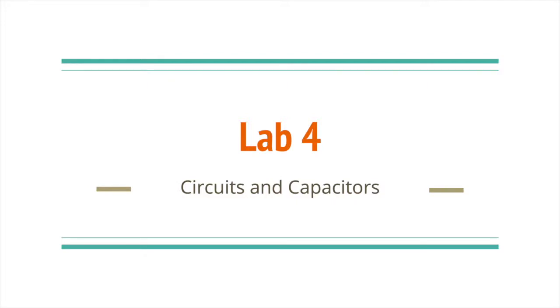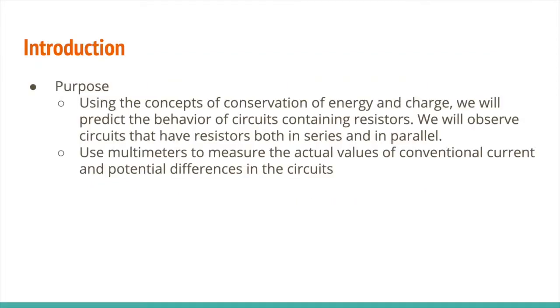This is Lab 4, Circuits and Capacitors. The purpose of this lab is to use the concepts of conservation of energy and charge to predict the behavior of circuits containing resistors. We will observe the circuits that have resistors both in series and in parallel. We will use multimeters to measure the actual values of conventional current and potential difference in the circuits.